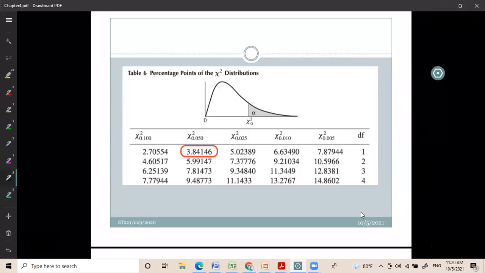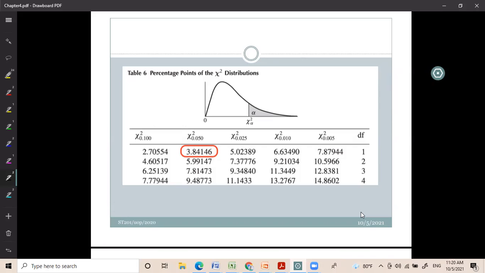Now in this chi-square table, you always get the right tail. This is not like the normal density. In the standard normal table, you always get the left tail, the probability of the left tail, from the table. But here, you don't get the probability for each and every chi-square value, but only for some defined probabilities.